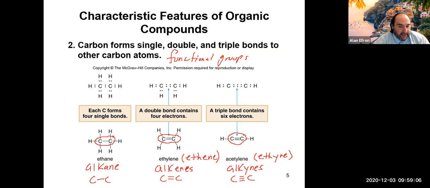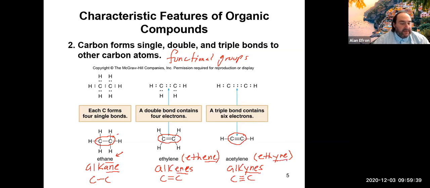So again, these are 3 basic organic compounds. What makes them different is that functional group. One has a single bond, one has a double bond, one has a triple bond. And you can actually see the effect on the name, as we'll get a little into naming as well. These are alkanes. This is what is known as ethane, ANE. This is an alkene, ENE. This is what is known as ethene, ENE. This is an alkyne, YNE. This is what is known as ethyne, which is YNE as well.